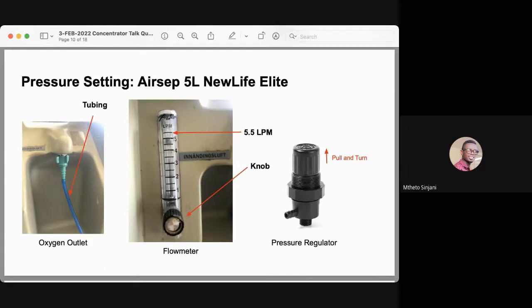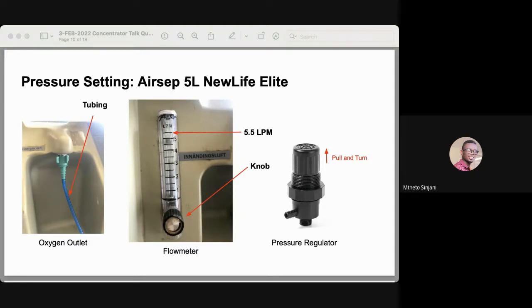Plug the unit to power, then switch on the unit and allow it to run for 5 minutes in order for the pressure to build up. You need to remove the side panel and then turn the flow meter adjustment knob counterclockwise until it stops. At this moment, the flow meter is widely open. Then pull outward on the regulator knob to unlock it. Turn the regulator knob, or if it has a set screw, turn that until the flow meter ball centers on the 5.5 liters per minute line.